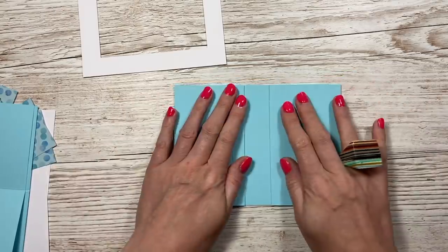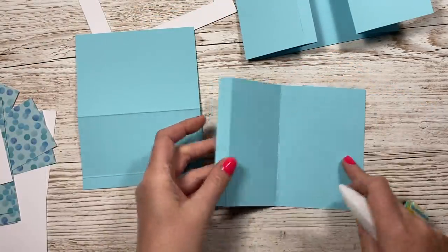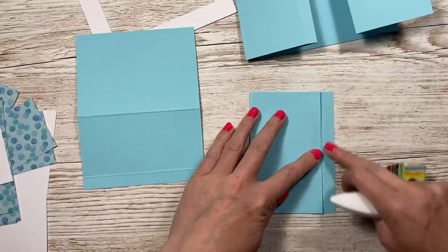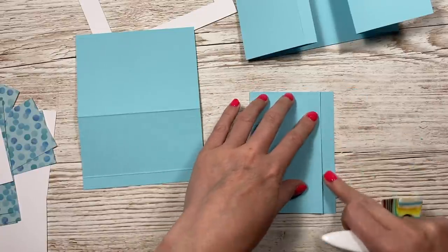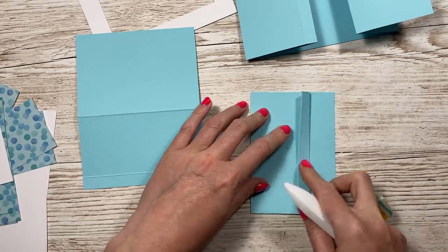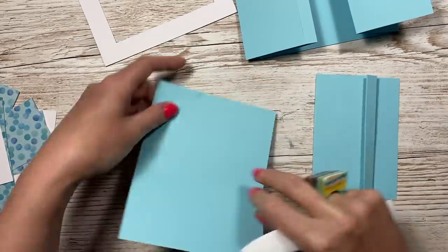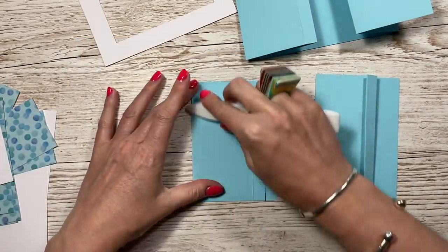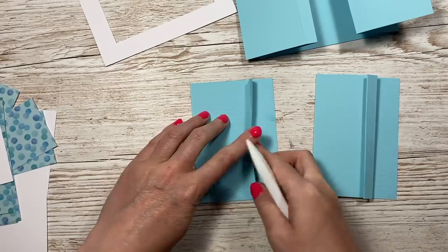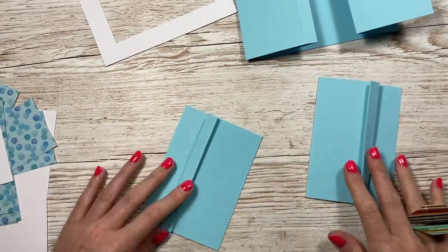All right. Okay, next you've got your smaller pieces here. So you're going to fold this score line so the whole thing folds over. Again, don't worry that it doesn't go completely in half. You should have a half inch section there. And then just fold your little tab over like so. Do it again on this one. So you just fold all of that over and then that half inch back over. Now these are going to be like this.